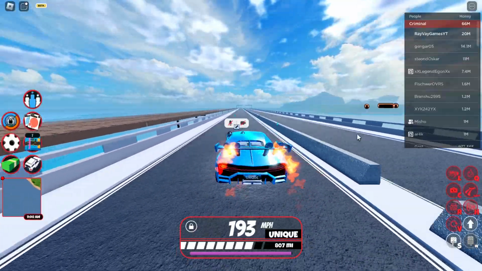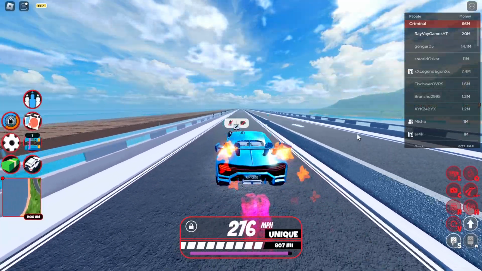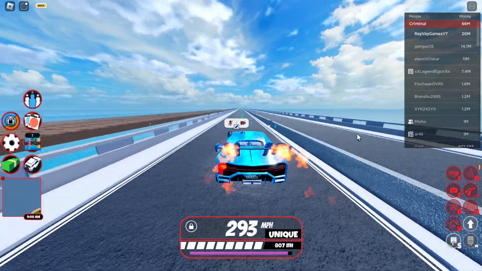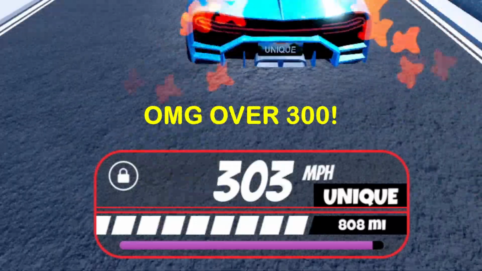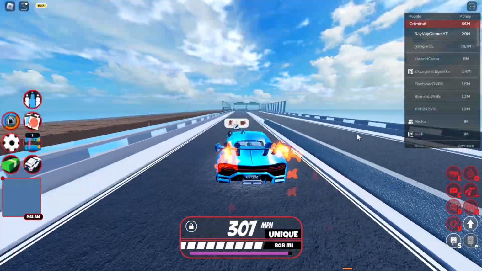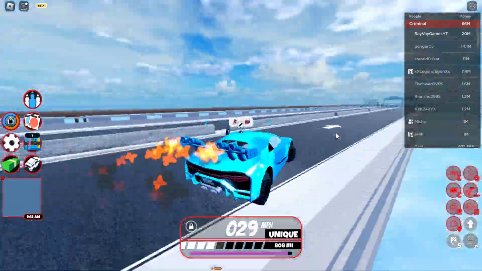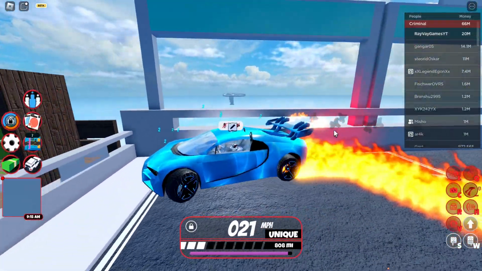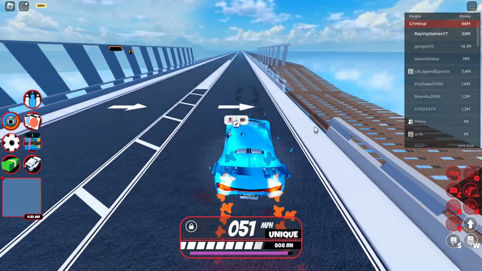All right. Okay, that acceleration is lovely. All right, rocket fuel. Okay, yep, it's going a lot faster. Whoa! I just gave it a boost and it's going 300 miles per hour. I just gave it a slight boost, it's not even going down. Okay, 306 miles per hour. That doesn't mean it's its top speed. The old Eclaire had the same top speed as the Bagnet. The Bagnet was 277 and so was the old Eclaire.